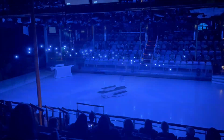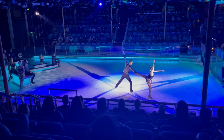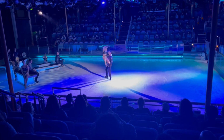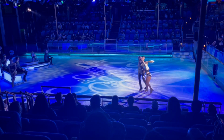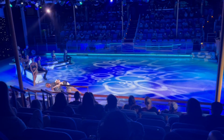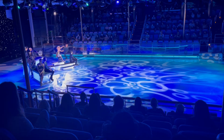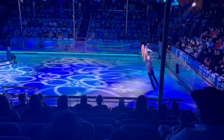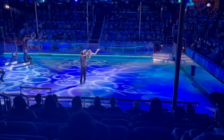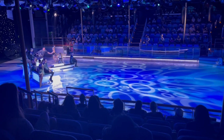This is the ice skating rink. And so I love the ice skating. It's called Ice Skate, and do not miss this. When it comes to Ice Skate, you have to get tickets for it, and it does sell out. We had to go to the extra show. By the time we boarded, the ship was very late because of COVID testing and all that. Everything was sold out. And so they extended and added another show on our last day at 4:00. And so we were able to see it.